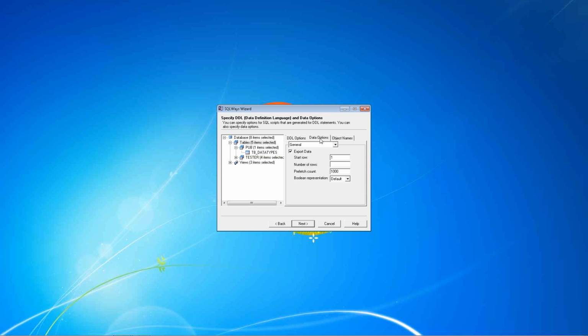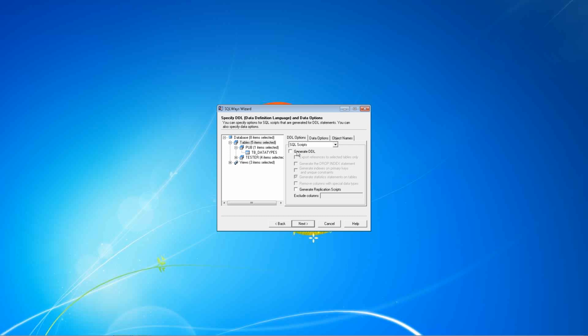And let me show you one more option. When you do a conversion, over tables and views, you can omit data conversion. So you just go to data options and uncheck the export data checkbox. In this case, no data is converted from Progress to Oracle, just schema is converted. The same way you can omit schema conversion and make the data export only: go to DDL options, go to SQL scripts and uncheck generate DDL. So in this case, only data is converted from Progress to Oracle database.